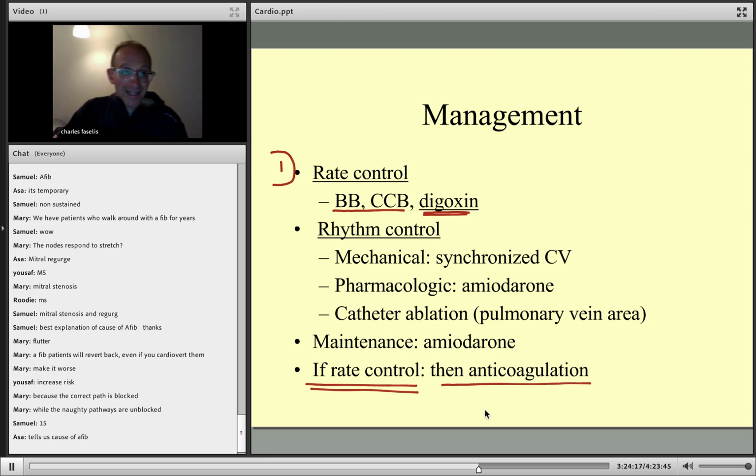Rate control means I give enough of the beta blocker or the calcium channel blocker to keep the rate around 70, at the most 80. You want to slow down the heart. Why do you want to slow down the heart? Because remember, when you have AFib, you've lost what? Your atrial kick, that 20%. So if you have AFib and now your heart's going fast and you've lost that atrial kick, that 20% of volume that you get with your atrial kick, all right, now you don't feel good. You feel short of breath all the time and you can't exercise.